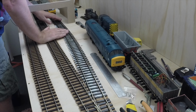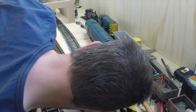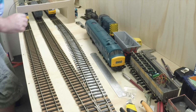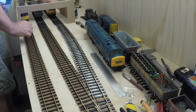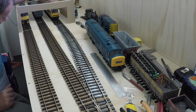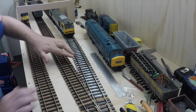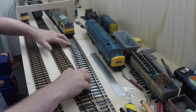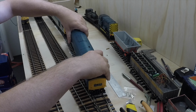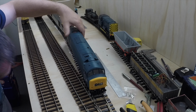So by my reckoning, look along there, that's nice and straight. Look along there, the curve is even and it straightens up before it goes into the shed. So again, out come the heavy locos, which is why I put a bit of cork under the end so it doesn't flex. Just run the loco on. The track's not going to move. It's just going to sit in the glue. And we'll put the nice big heavy locos on. And they are heavy. And they just sit nicely on the rails, because that's what they're designed to do.